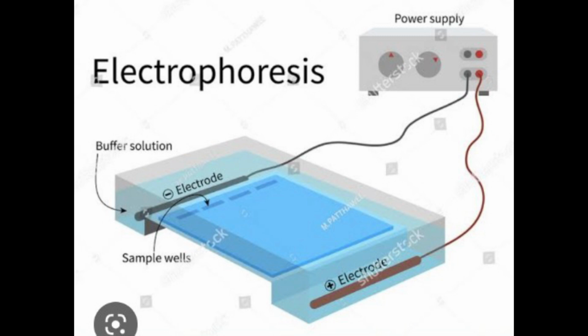Fixing of protein: the slides are kept immersed in absolute alcohol for about 20 minutes to prevent the diffusion of separated proteins. Staining: the slides are dried and kept immersed in amido black 10B dye for about 5 minutes. The stained slides are washed with 3% acetic acid to clear the background and see the protein bands clearly.